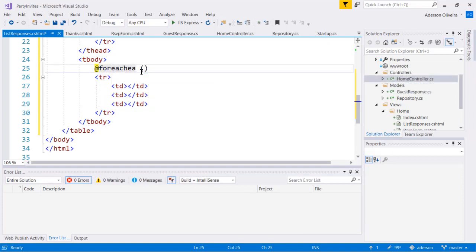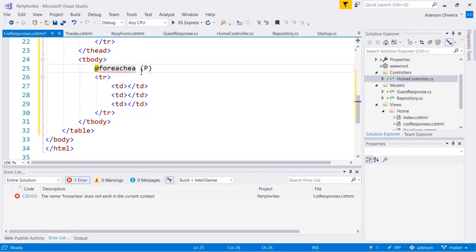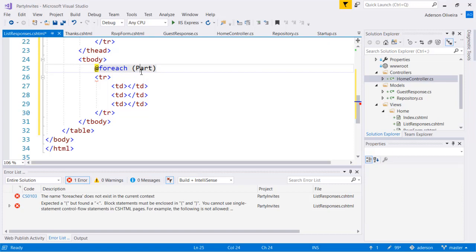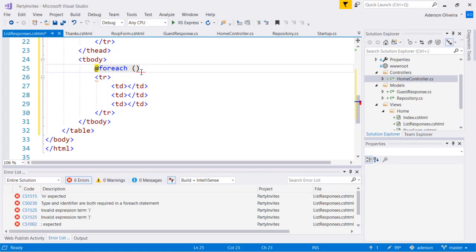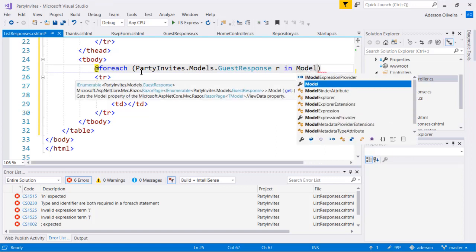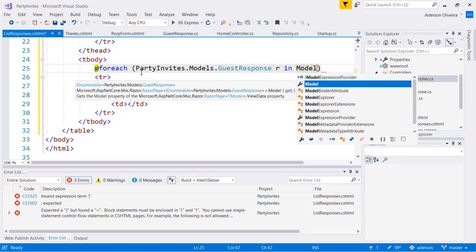For each guest response in this list. So for each GuestResponse r in the model, because the model has the entire list of positive answers to the party.